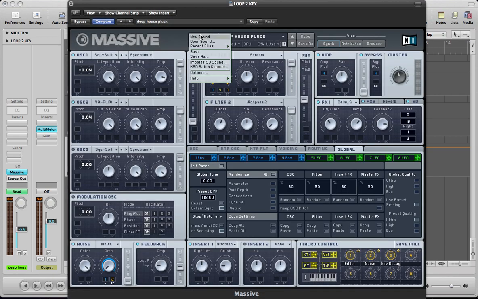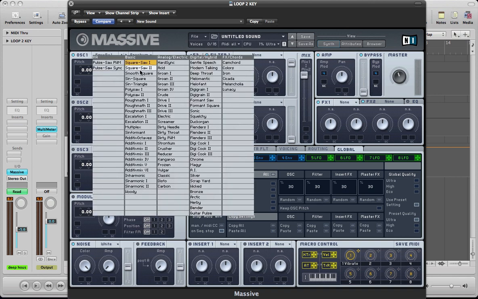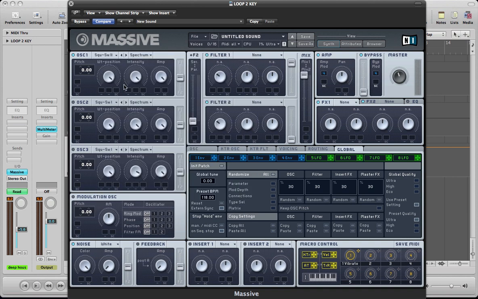So we can start off by creating a new sound in Massive and go straight over to the oscillator section. For oscillator 1 we're going to use a square saw 2 wave and keep the wavetable position all the way to the right. Intensity can stay on full and the amp can stay on full, and we're only going to be using filter 1 for this sound, so you can drag the slider all the way up to the top. So you just route it straight to filter 1, and the pitch is going to come down to minus 0.04 just to detune it ever so slightly. So just a simple saw wave at the moment.